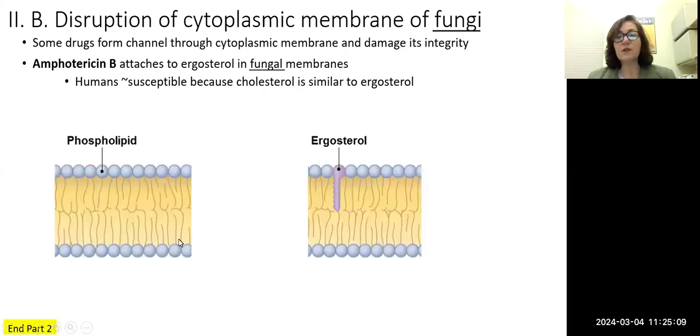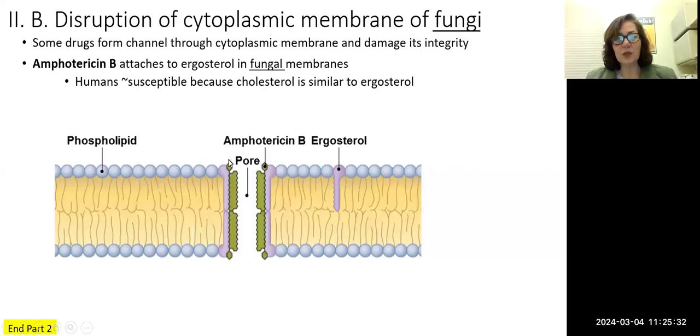So here's that phospholipid bilayer cartoon, the phosphate heads on the outside of the cell and on the inside of the cell, and the lipid tails in towards each other. This is what I sometimes refer to as the Oreo cookie layer. Then here's the sterol embedded. In us, this would be cholesterol. In fungi, it's ergosterol. And then the drug, amphotericin B, works like this. It connects to the ergosterol and essentially creates a great big hole by bringing a bunch of these ergosterols together and making an opening. Just genius.